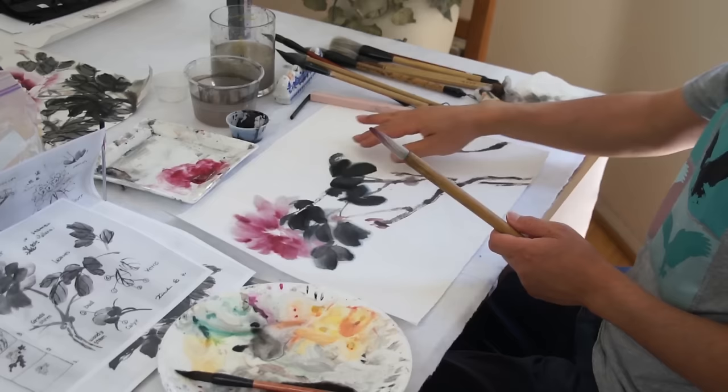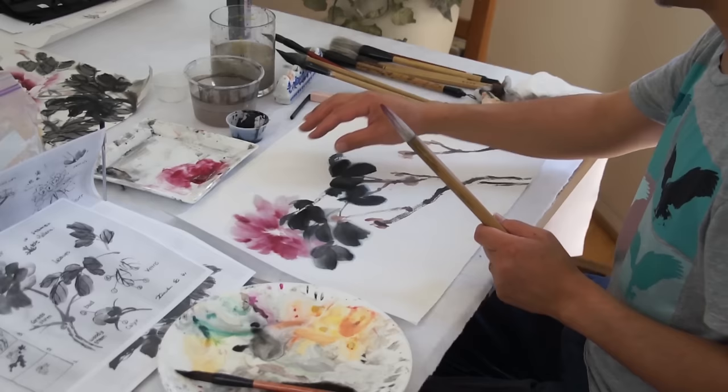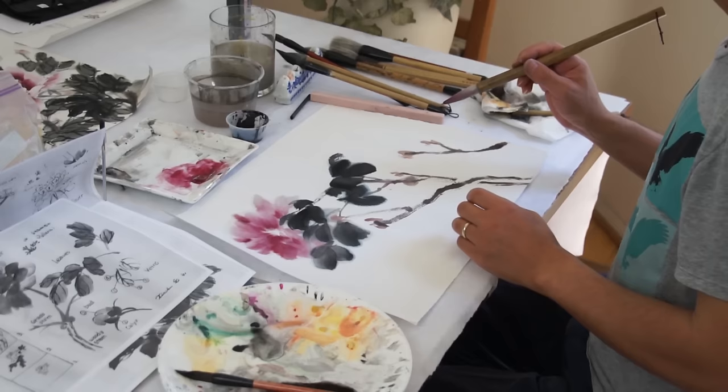When you have two flowers, one should be bigger, right? This could be the guest, this could be the host, or this is the host, this would be the guest. You should just do the smaller one.